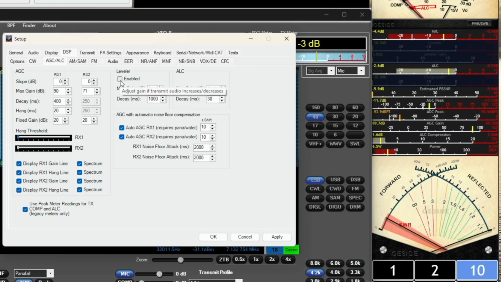Remember though that if you compress too much using this, the reverb sound, the tail on any reverb you've got enabled is going to come right up, and I'll demonstrate that actually shortly. The ALC is like a limiter, so there's a final limiter there which is very important for a radio system.